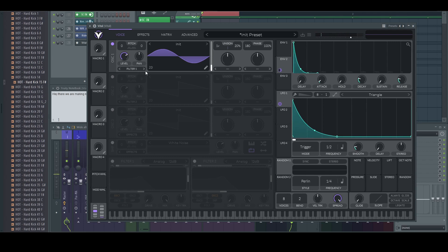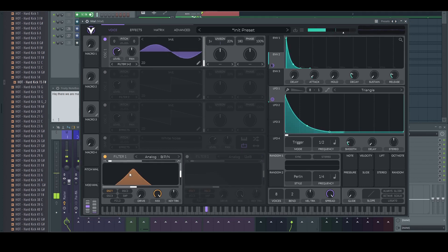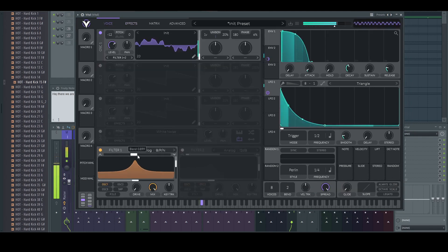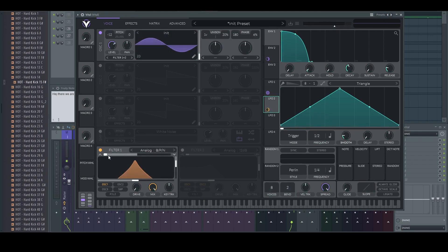Next thing is let's use both of these filters. I'm going to pick this one, and I'm going to pick this one. Add some distortion to the sound. Let's automate this — is this a filter mix? Probably something like a filter mix. I really don't know. It automated the wrong thing. In Vital this is so confusing to me because the user interface — in Serum it's so much cleaner and much easier to understand.